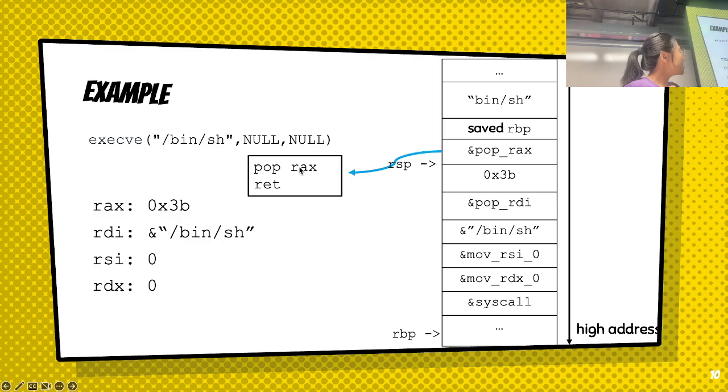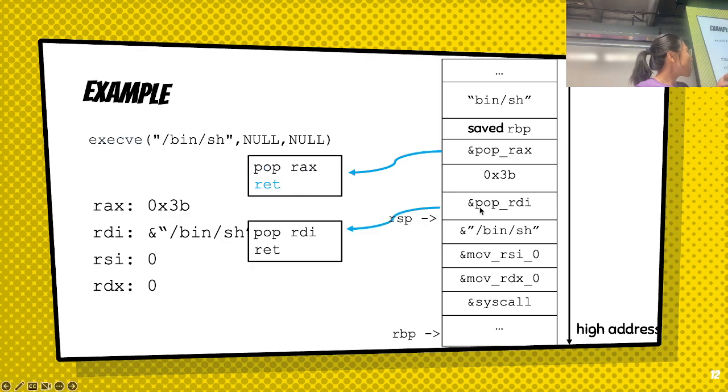So we execute it, and we shift RSP, because this is the bottom of the stack. According to RSP, we pop that value to RAX. That's how pop RAX works, and we make sure that RAX is equal to 0x3b. Good. And then the next is return. Again, return is equivalent to pop RIP and then jump to RIP. So now we pop, and we jump to the place that this location points to, which is going to be the next gadget.